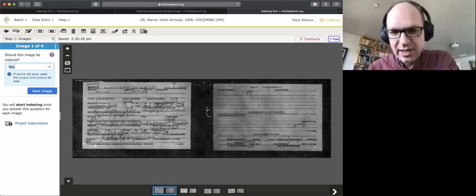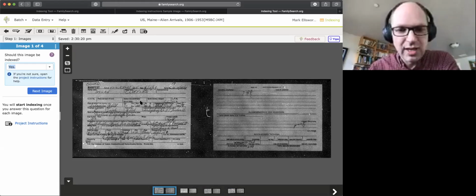Depending on the project, this second page can sometimes be irrelevant to indexing, but you want to not dismiss it outright. When you get into a project, the first thing that you'll do is answer this question: should this image be indexed?